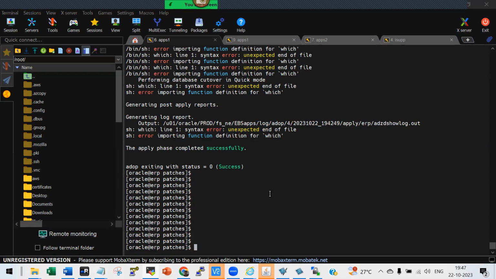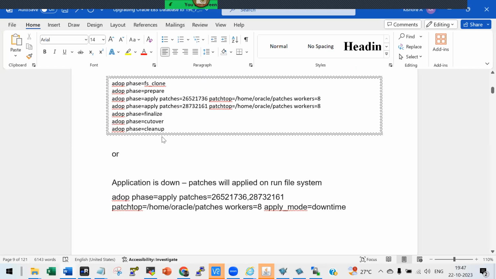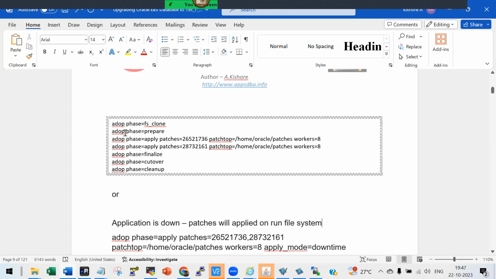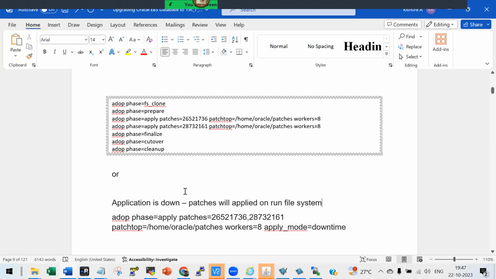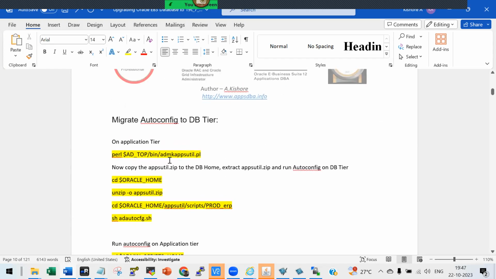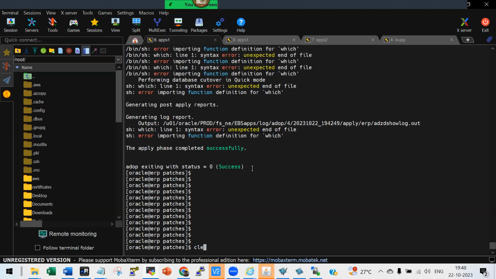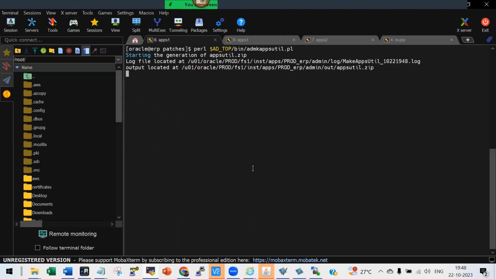Okay. See, in the interviews, if they ask, you have to tell this process only. You should not tell this process. In the interviews, they will ask you the patching cycle. What is the patching cycle? You have to tell this is the patching cycle, and we are following the same method. Right. So after this, this is as per the documentation. They are telling us to do a few activities, so we are performing these activities. So here, what they are telling is what to do when you run this command on the application.